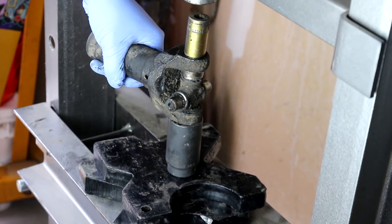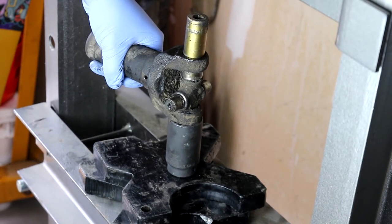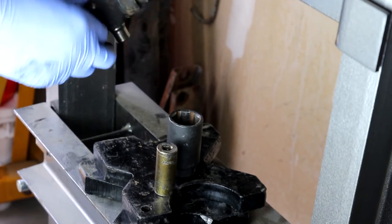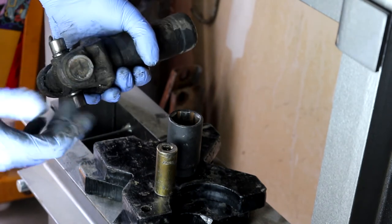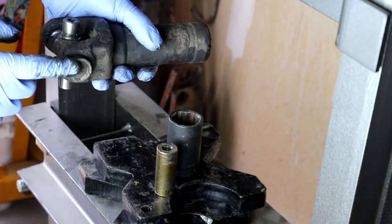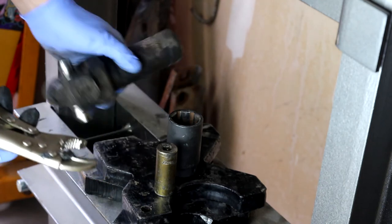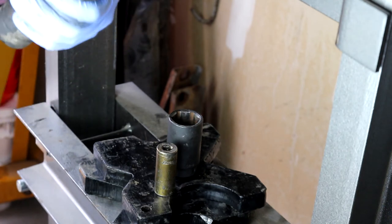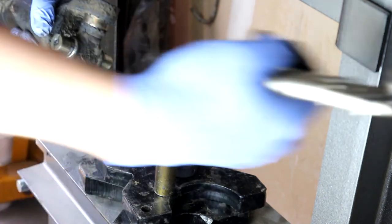We're going to lift it up just like that. Now take the rod off, pull this out, and see where we're at. This cap is now pretty loose, but not loose enough to just grab and pull off. So I'm going to grab some pliers and remove it — and then it just came off like that. Set that aside; it's got grease in it, and sometimes it might have rust.